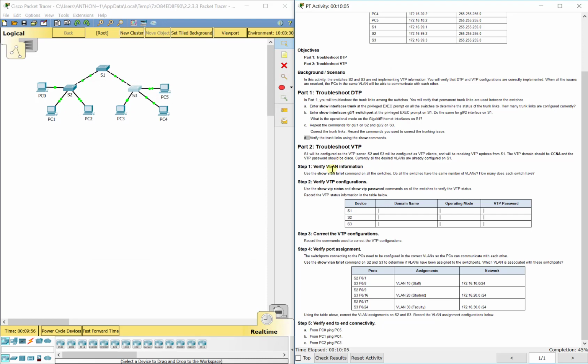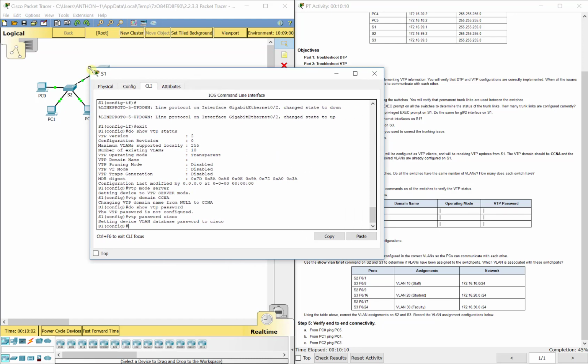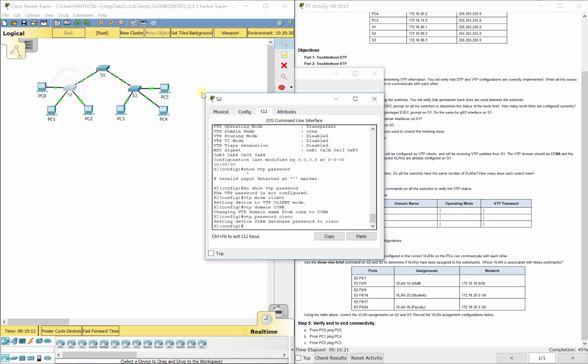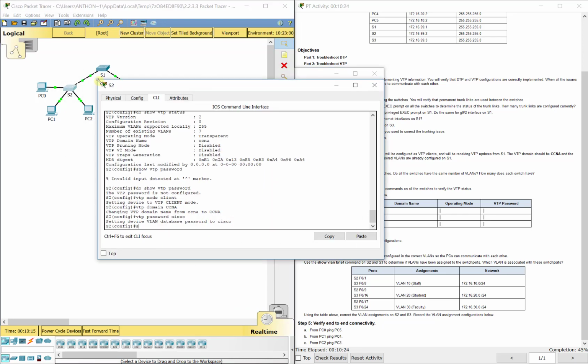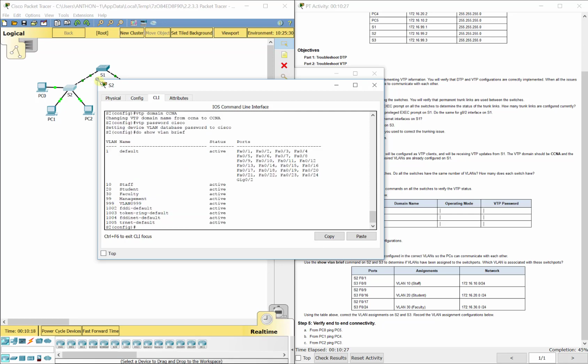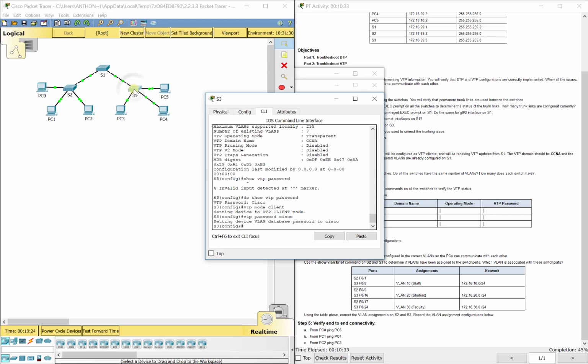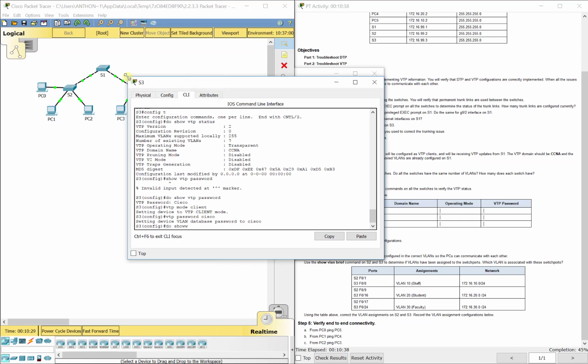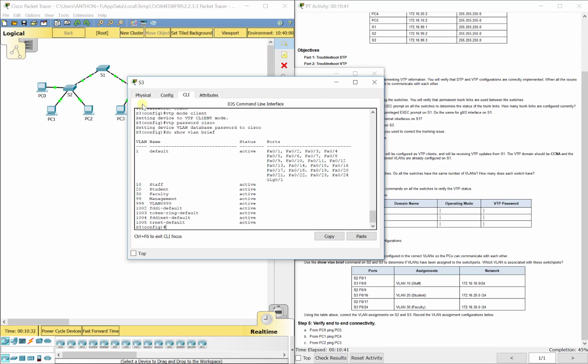All right. Now let's look at if it's sharing it. So on S1, if we do a show VLAN brief, we've got our 10, 20, 30, 99, and 999 there. Let's see if it created that on S2. 10, 20, 30, 99, and 999. So awesome, it's working. Let's make sure on S3 it's working. Working, awesome. So they got their VLANs from switch 1.